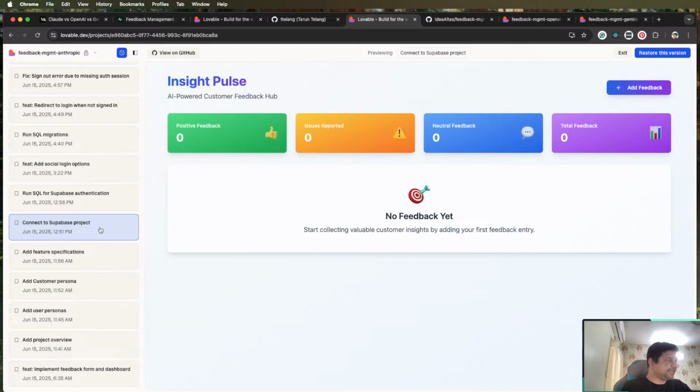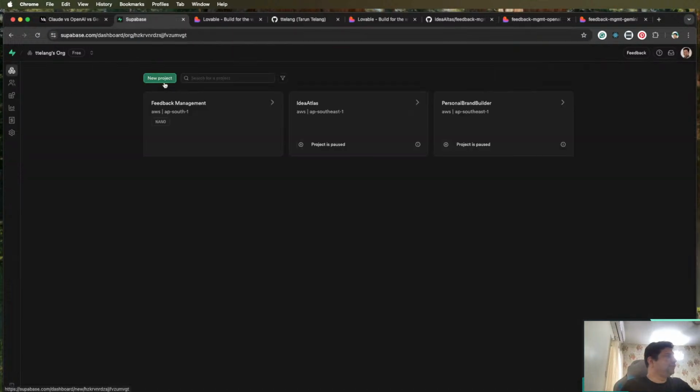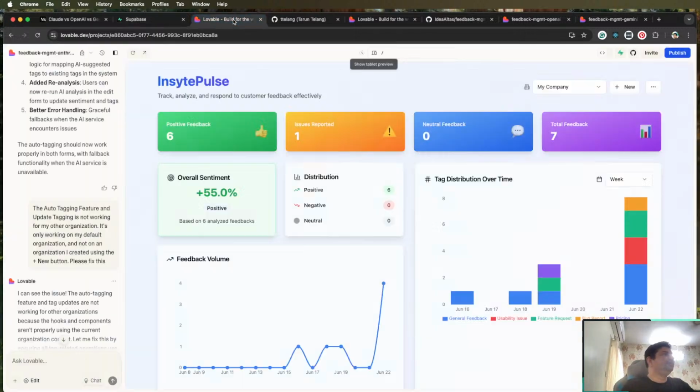So I created a Supabase project, which is a partner application for Lovable for building backend services. Here you can create an org, and you can create new projects for different applications. You may also have multiple applications talking to the same database. For example, in my case, if I extend this application and build more applications for different personas, I will still be using the same database, right?